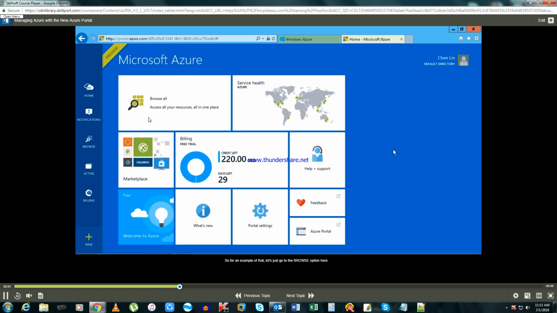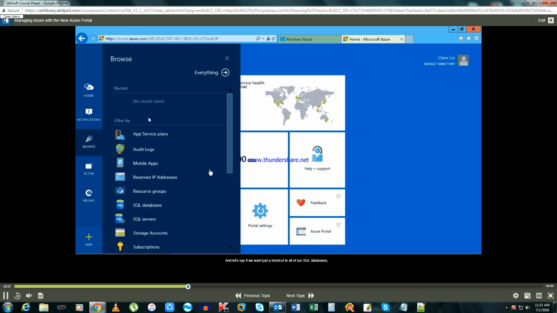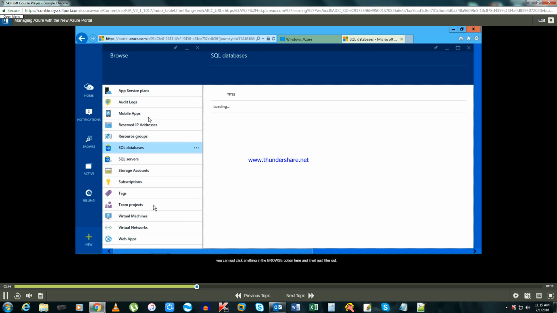So for an example of that, let's just go to the Browse option here. And let's say we want just a shortcut to all of our SQL databases, you can just click on anything in the Browse option here, and it will just filter out. So there, of course, is the list of all the ones that you would have, which, of course, we don't have yet, but that's fine. But right here, if you click on the ellipsis, I can pin this to the start board.